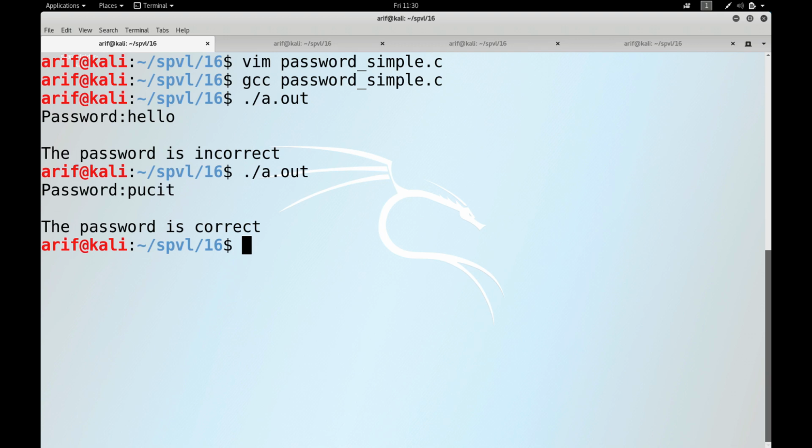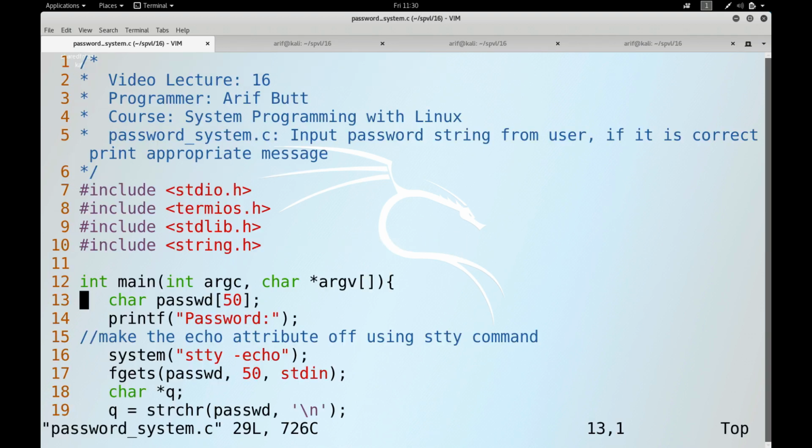We do not want the password to be echoed, as it normally happens whenever you give a password on your Unix-based systems. Well, I have written another program that will use the system call to do this task. It's very simple.